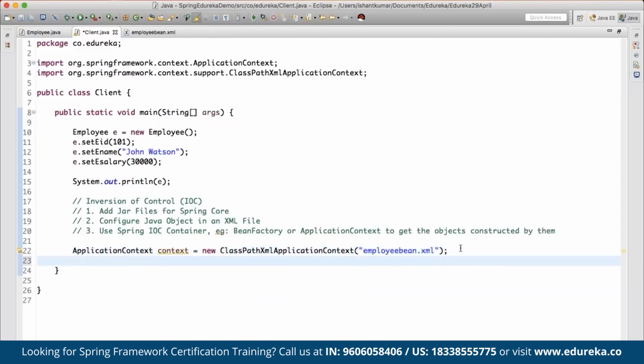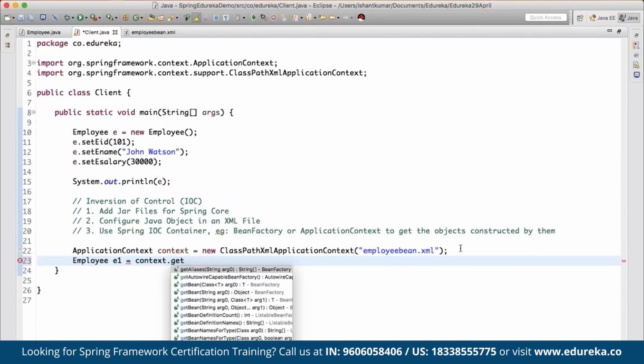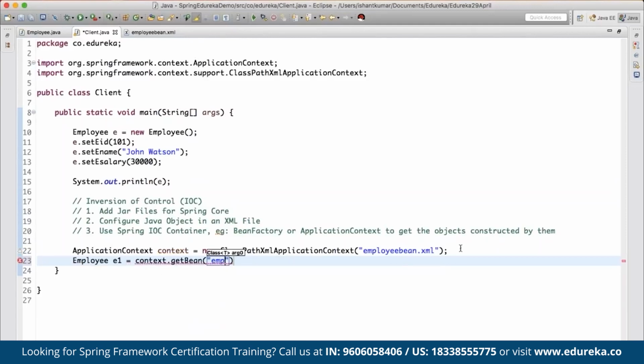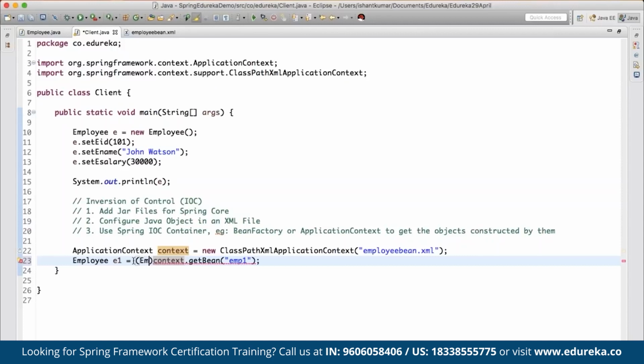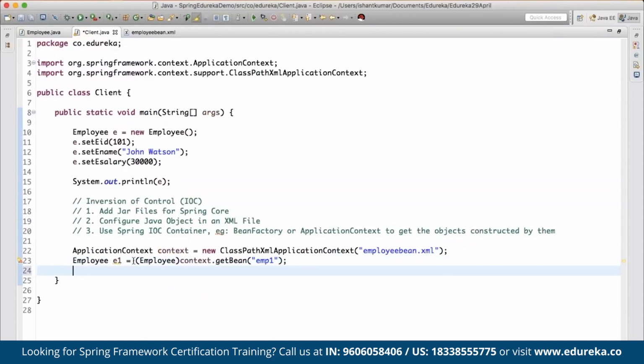So now I will say Employee e1 as in context.getBean, you mention emp1. So what we are doing, we are using the API known as getBean. So this emp1 we gave it in our XML configuration, right? So over here I'll just downcast it as in Employee because it's gonna return me the object, so we need to downcast.